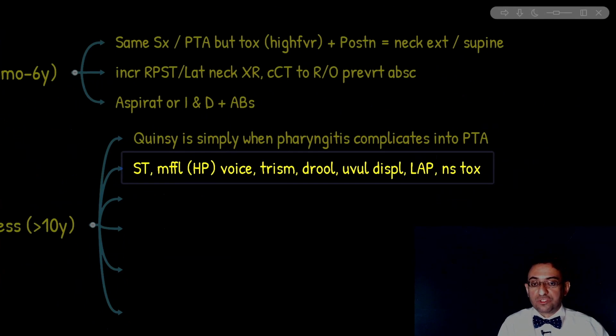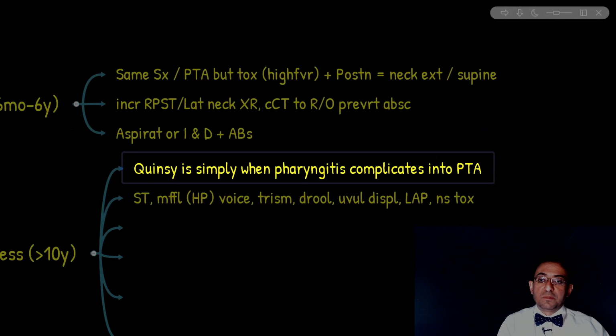Also, the patient does not have any specific or preferred positioning for the neck. Neck is also supple, so we do not have the held extension position or stiffness of the neck in the case of peritonsillar abscess. Now, you might hear this term Quinsy abscess. This is a variant of peritonsillar abscess when it is a complication of pharyngitis and when it is usually mediated by mixed oral flora.